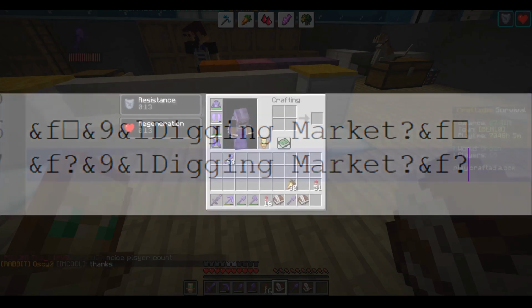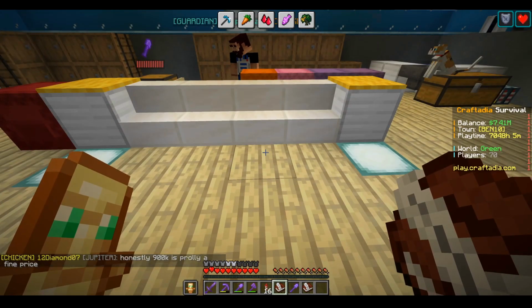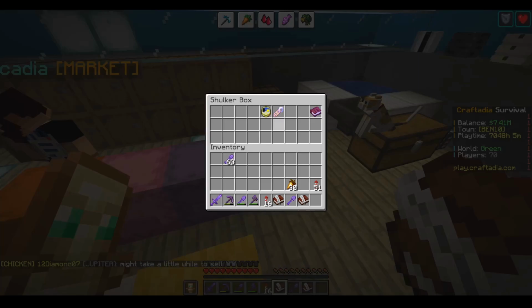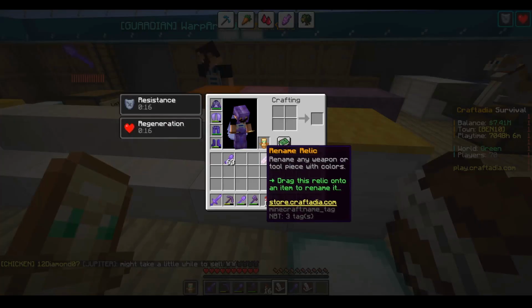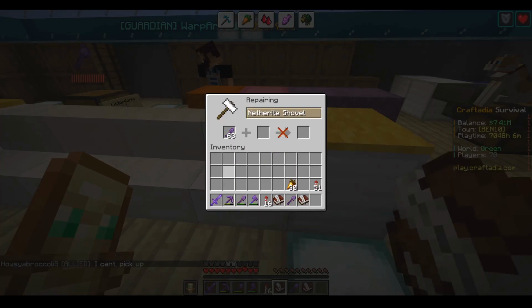But let's see. Let me get a little bit in here, and then one chrome blue. All right, let me copy that. Okay, so here's how we do it. We get our rename relic out, and then we place it on here. Now, it's real important to know to escape before.